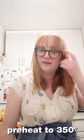The only thing I did ahead of time was pull my butter out of the fridge last night, and I've preheated my oven. So let's get some ingredients.